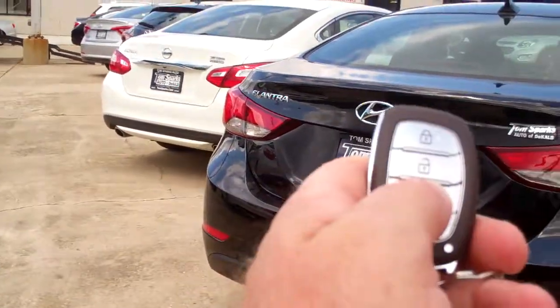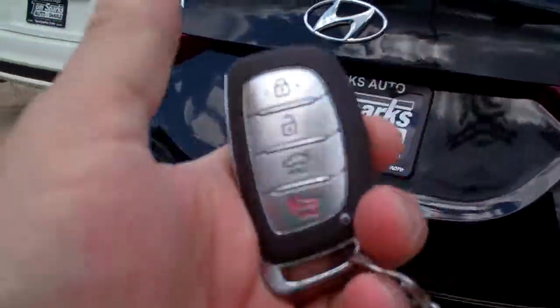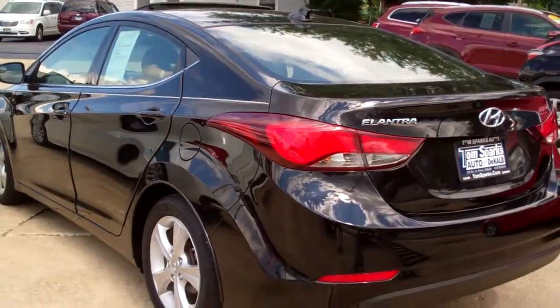It's back in — you got keyless entry into the trunk, keyless entry into the car. Actually it's a perimeter key, so you can just leave it in your pocket or in your purse. Nice big trunk, split fold seats, you got floor mats to come with it too. Split fold seats — you can do them one at a time, configure it so you can still have a back seat if you need to put more items in there.